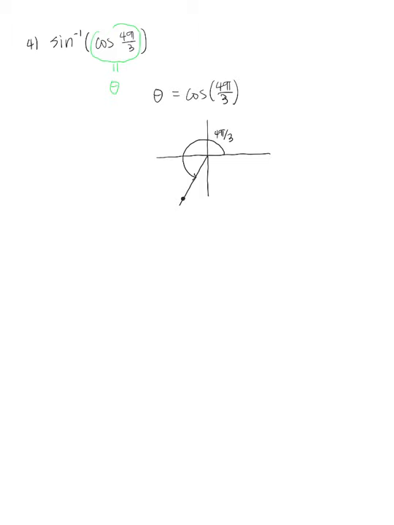Sorry, one more thing. Let me see. Well, we can take care of that later. Let's just first compute cosine of 4π/3. And cosine is negative in quadrant 3. So by using the reference angle theorem, this is exactly the same thing as negative cosine of π/3. So cosine of π/3 is, what is that? 1/2. So this is going to be negative 1/2. So let me just box that.